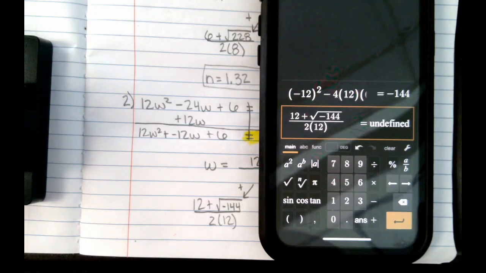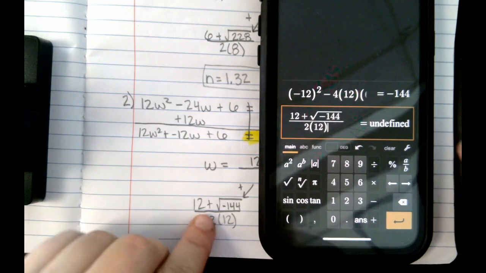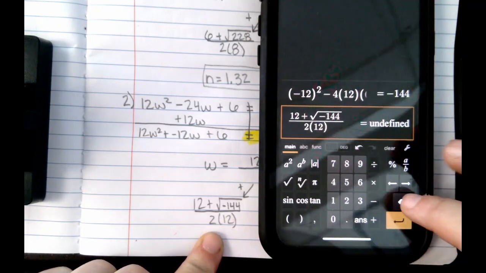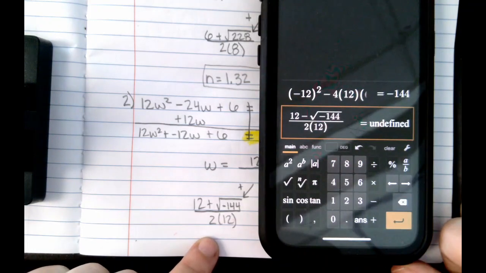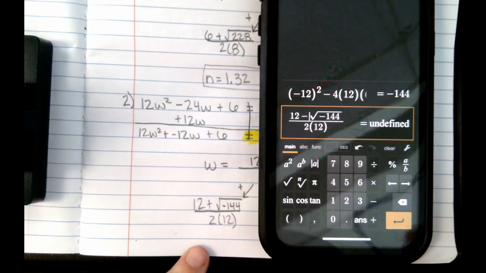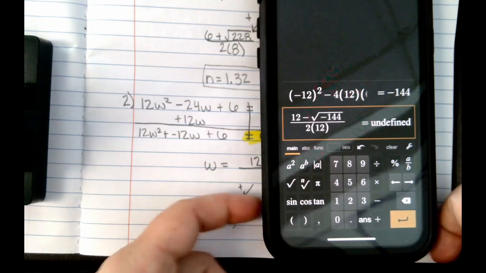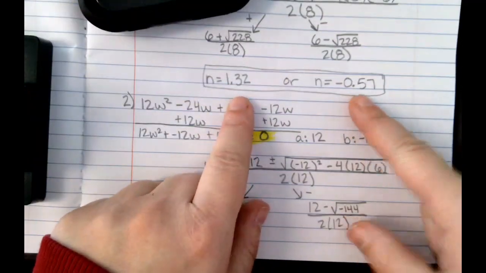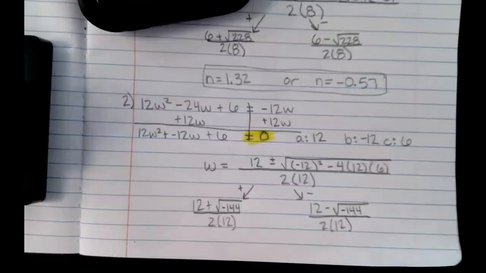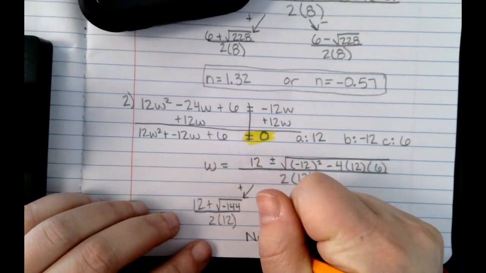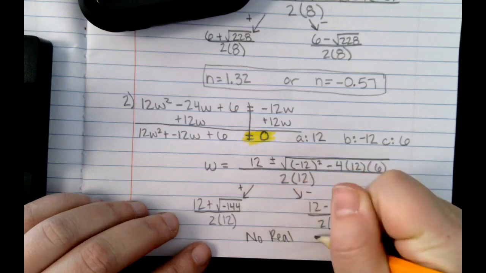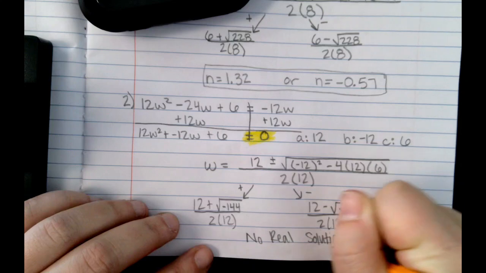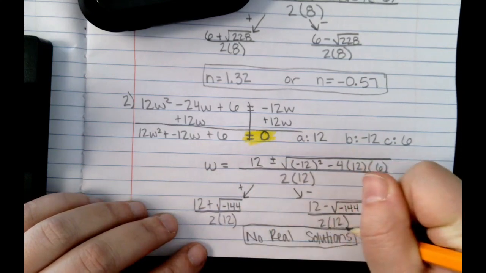What? Undefined. Did I type it in wrong? 12 plus square root. Nope. Typed it in right. What if I change it to a minus? Still get undefined. So undefined means that there isn't an answer. Remember when we talked about this when we were graphing, it was that there could be 2 answers, like this last one. Yesterday we talked about how there could be 1 answer, but there's also that option that there's no real solutions. Remember, that means there can be imaginary, but we aren't learning those yet. So that's why I put that word real in there. So our answer is no real solutions.